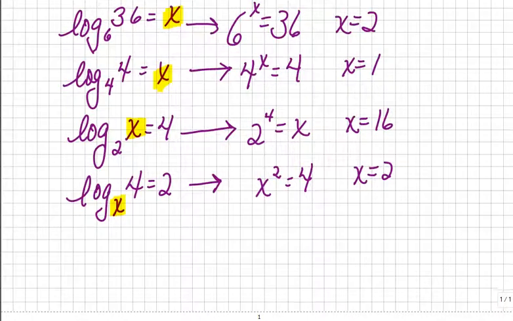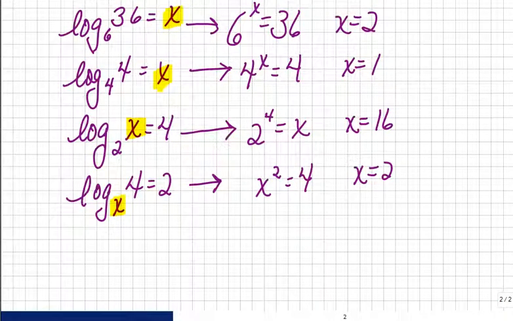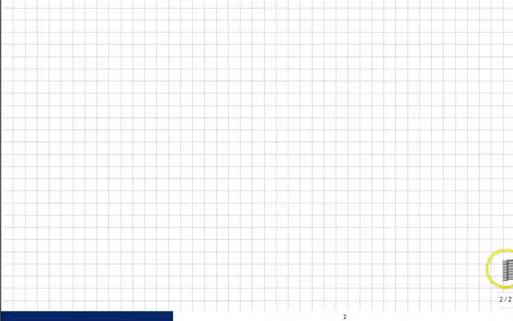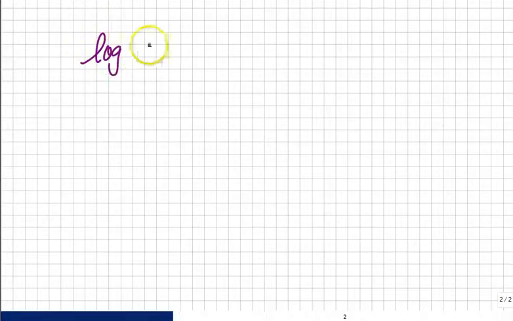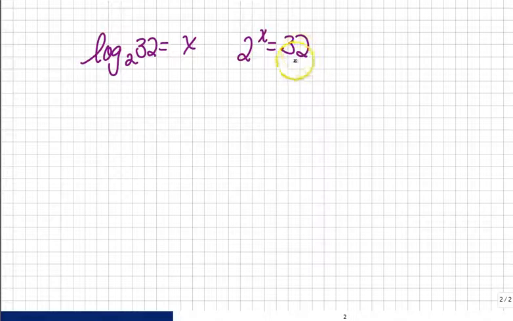So let's try a few more, a little tougher problems. Let's start with the log of 32 base 2 is x. And can we do this without even writing it out? Let's think. 2 is the base. 2 to what power is 32 is what that means. And if you still can't do that, you can always write it out and think about it. You have a better look at it and think 2 raised to what power is 32. And yes, this comes out as an integer. The answer is 5.